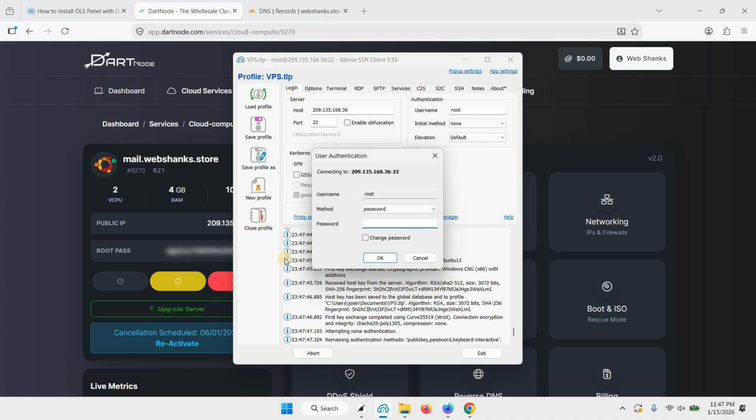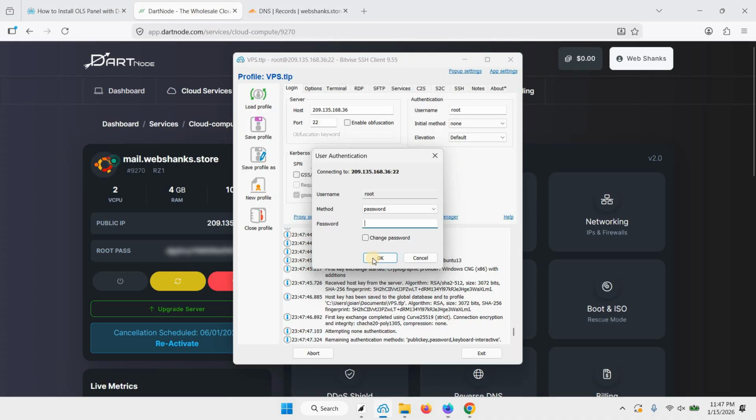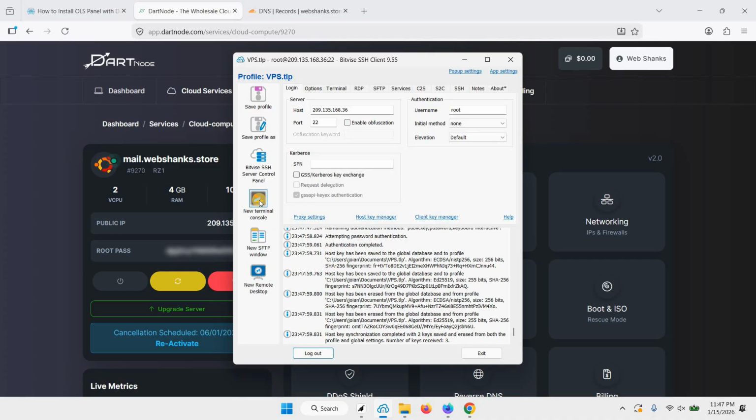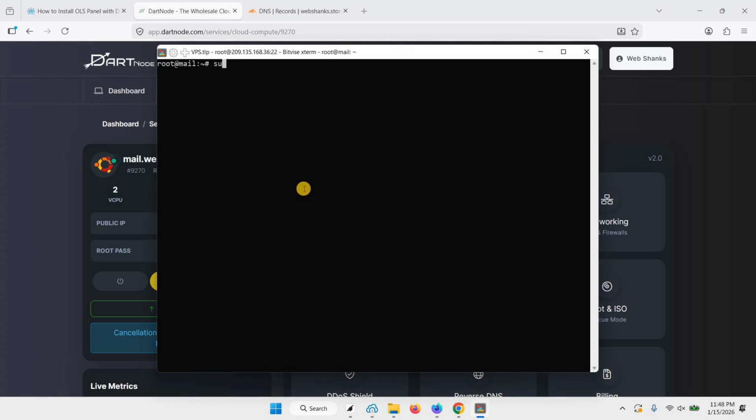Accept and save, and we will copy our root password. So just quickly copy this one. And click OK. Click New Terminal Console. And we will update our system.